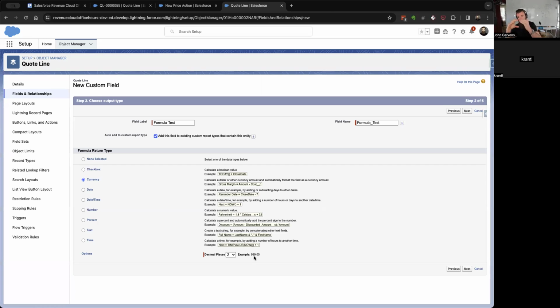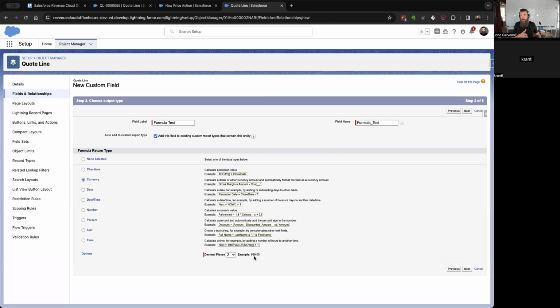Or automations: flows, triggers, workflow field updates, process builder, all existing on the quote line that cause unnecessary issues. A lot of that stuff should be created in the first place using price rules, but sometimes you end up with clients, and I have a current client, that has core automation on the quote line. And it's not their fault, because when they implemented CPQ back in 2014 or 15, the advanced calculator that uses JavaScript didn't exist yet. It was all Apex based. So it was actually good practice to use Apex triggers to update the quote line.